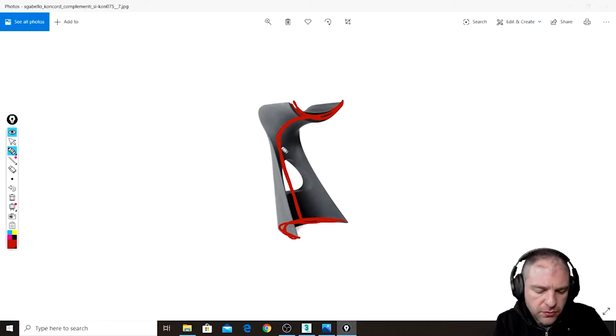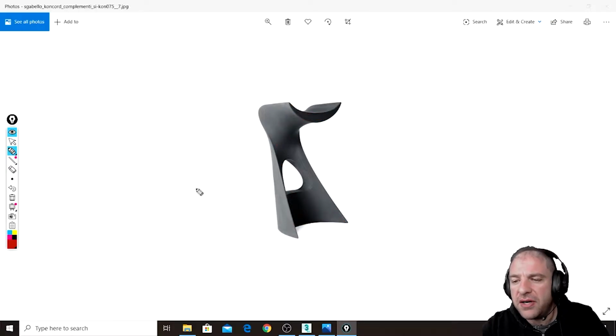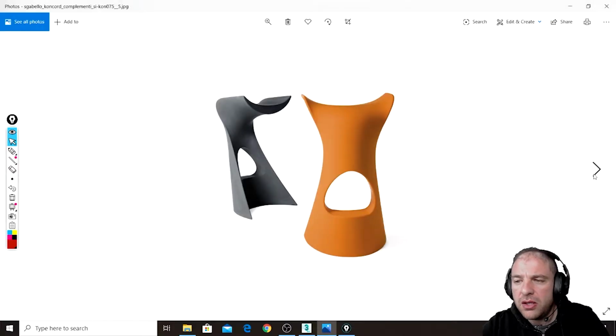Where it changes the curvature is more or less in here, and we can see from other angles that in this part it is almost flat, and in here the curve creates the seat.